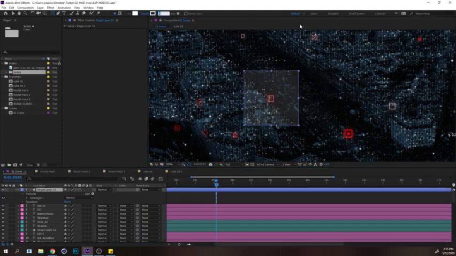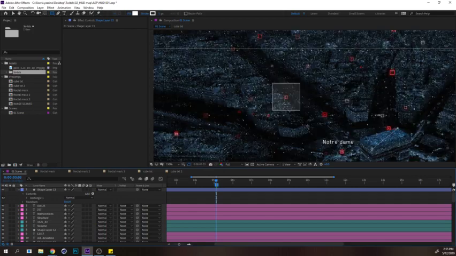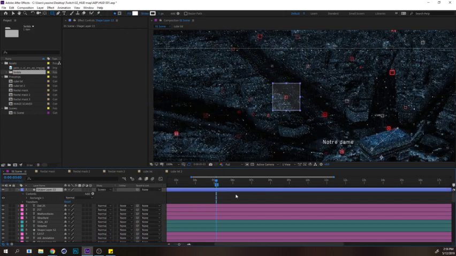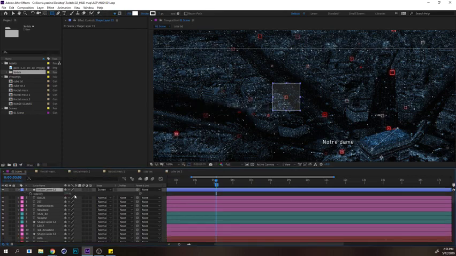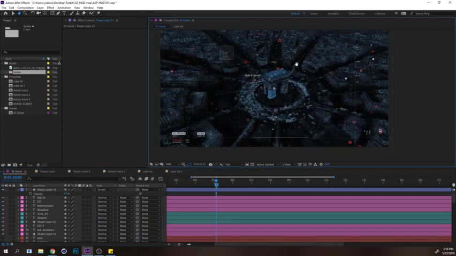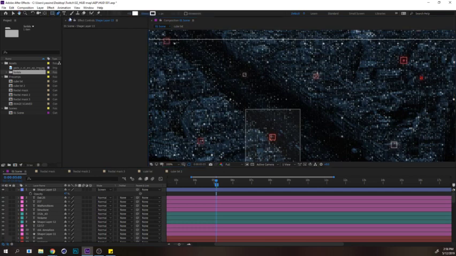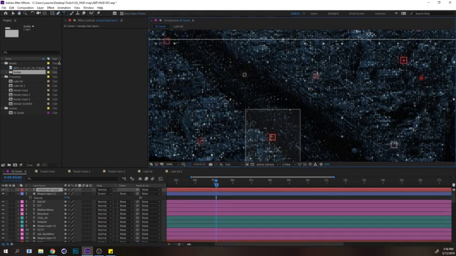This one is gonna be 2%. It's gonna be a screen. Perfect, buddy. Just gonna turn this a little bit down. Scan block.